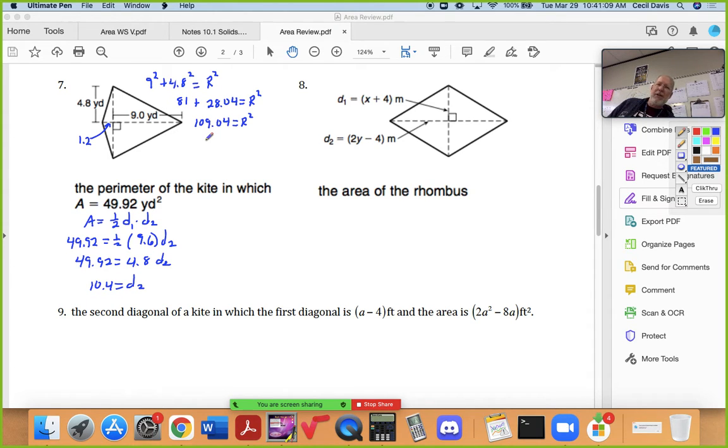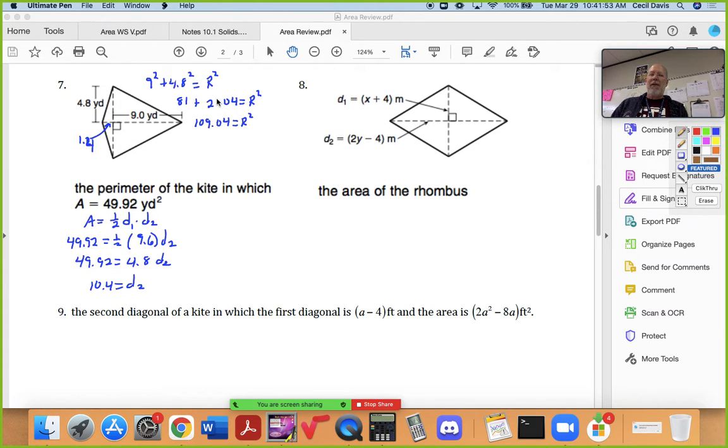And maybe it's something else that's wrong. Oh, yeah, that would be, oh, sorry, no, it is 1.4. That's my fault. That's 1.4. Let's see, 28.04 squared. Oh, 4.8 squared. Ah, this is 23.04, not 28.04. So that probably came out to be something horrible then, didn't it?